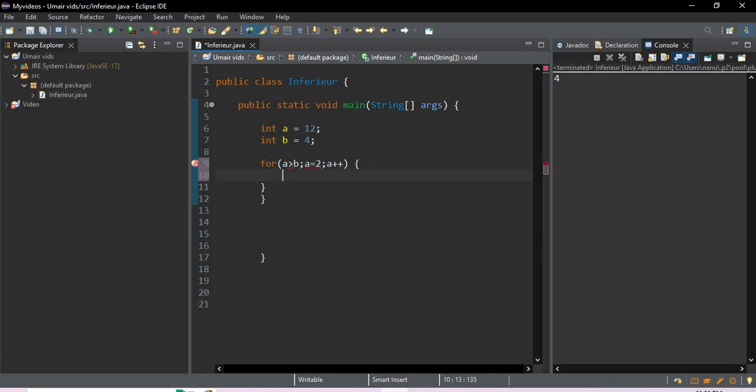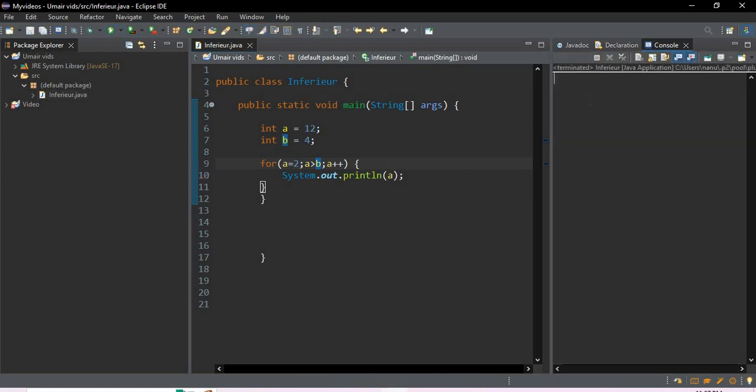So we can do an increment and write any condition, but I'm just showing you an example. I know it's just going to give me an error, so I'll just replace it like this.